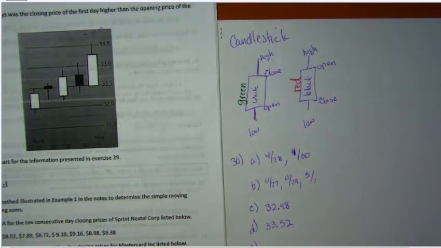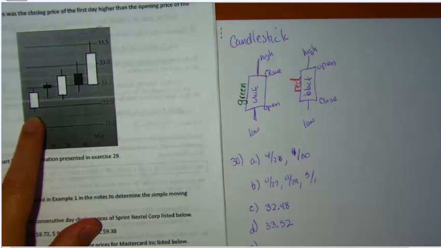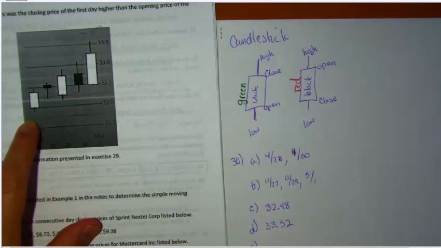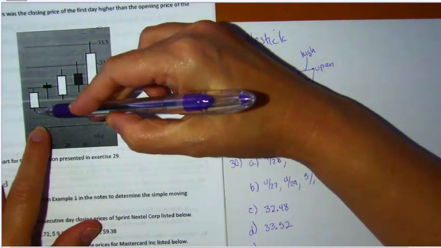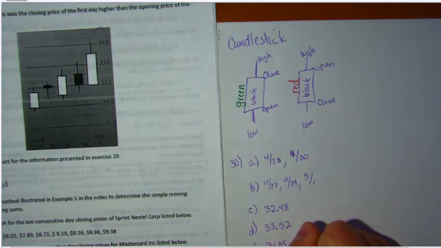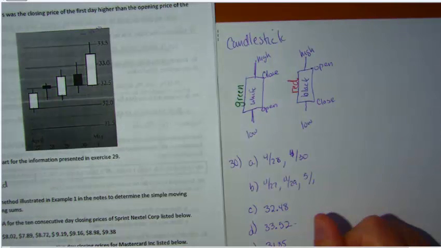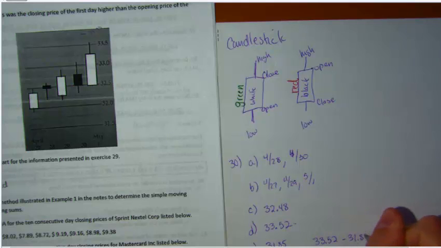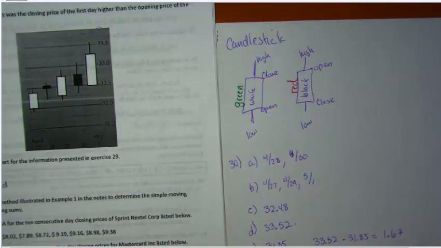E, what is the difference between the lowest price and the highest price recorded for this time period? The lowest price is going to be the very bottom candlestick, which is down here, which is below $32. So here's 31.75. Here's 32, so 31, I don't know, 85? It's like halfway-ish, I don't know. So I'll just say 31.85 is the low. And then we already did the highest, which was this day, 33.52, or something like that. So it's going to be somewhere around $1.60 something or $1.70, depending on what you estimated these two numbers to be. It's not going to give you an exact answer on this one.